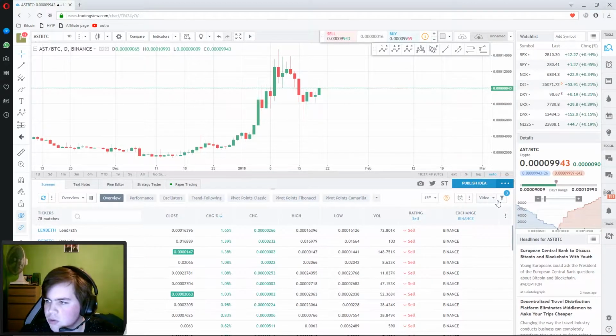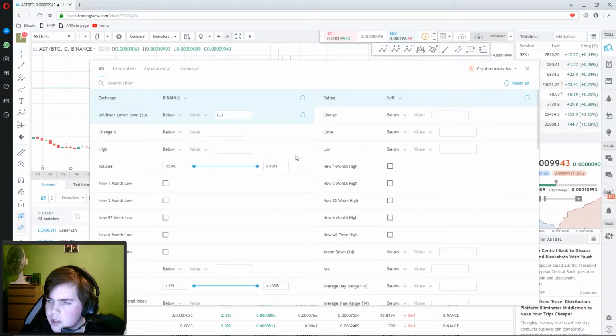So right now, to set up your screener, you would come here and click on this item, and I've already done some things because I tried to record this. What you need to do is set up the exchange you are trading. You will need to set up your indicators, which for the strategy I showed you are Bollinger Bands, RSI, and MACD, and you will need to set up the rating of your pair.